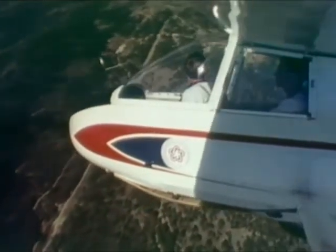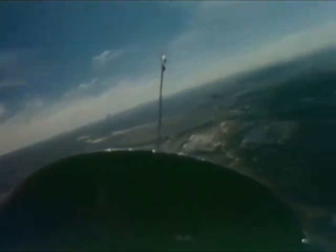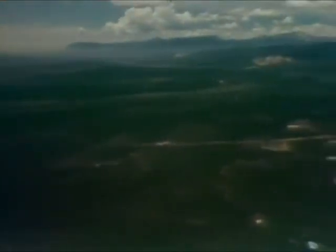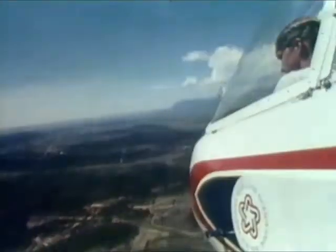52 miles an hour, that's good right there. You're doing all right. Watch your yaw string, watch your nose. Oh, it's great. It's great. It's like nothing I've ever done before. You don't have an engine and you're flying like a bird, I guess. All you can hear is just the rushing air over the wings. That's really a neat thing to think about, you know, you're flying like a bird.